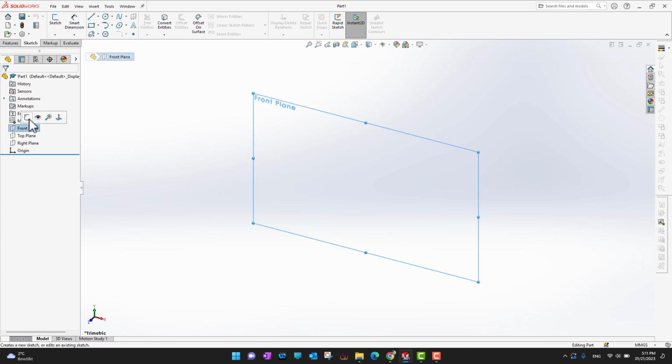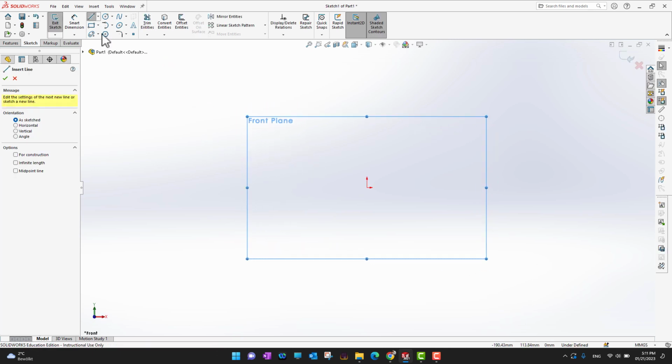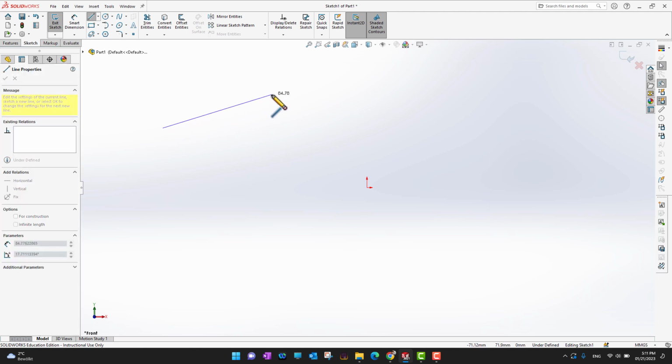Okay, so let's go into the front plane and into the sketch. Although I'm not going to cover all these commands in detail, and in our next videos we will cover each and every command in detail, right now I just want to let you know how you can quickly design your first part. Suppose I want to start with the line. I'm in the front plane, so I turn on the Line command. I can click wherever I want to start my line, and then click wherever I want to bring it. Suppose I want to bring it like this.